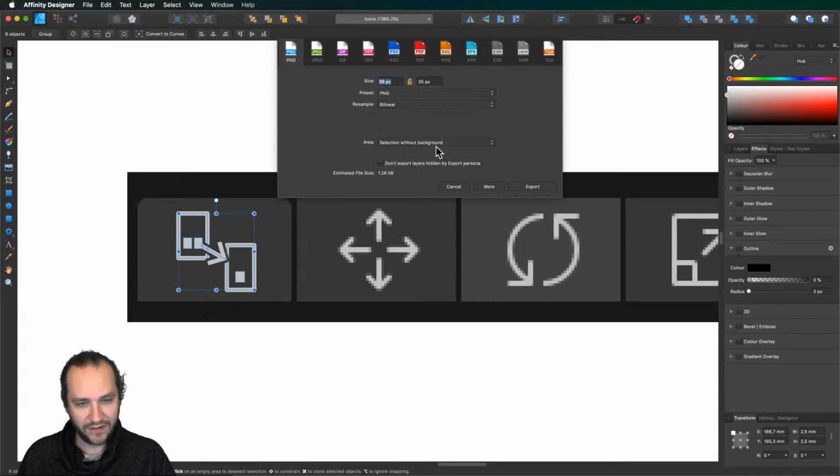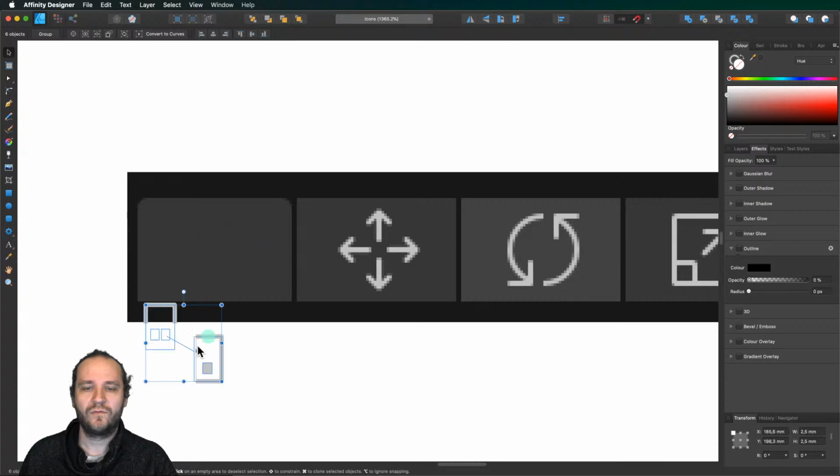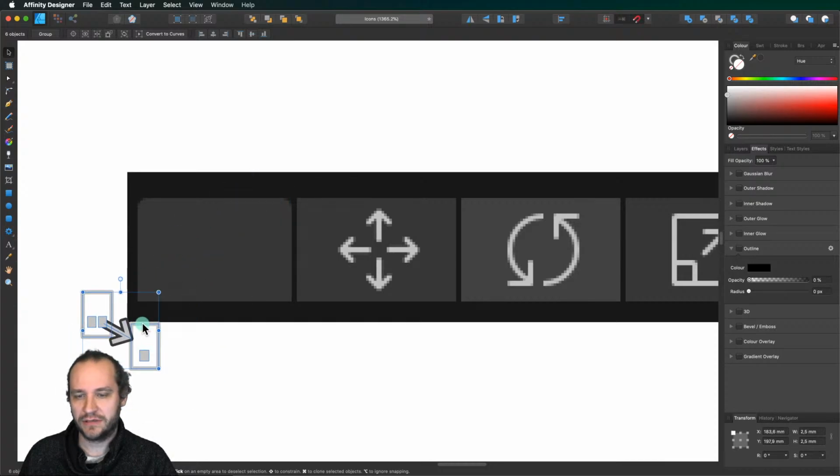How big would this need to be? Probably not that big. Selection without background goes to this non-square thing, while I just told it to be square. So that is pretty strange. Huh. What did I select?